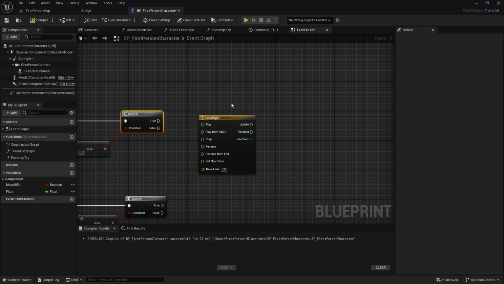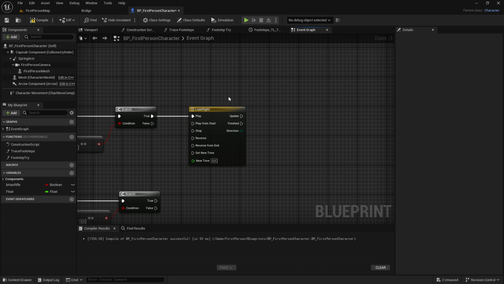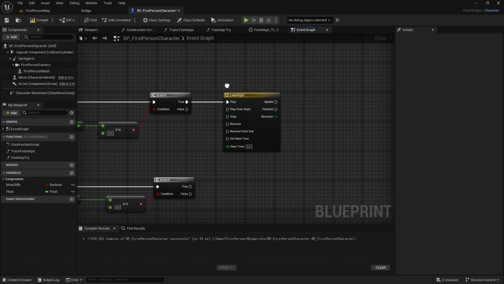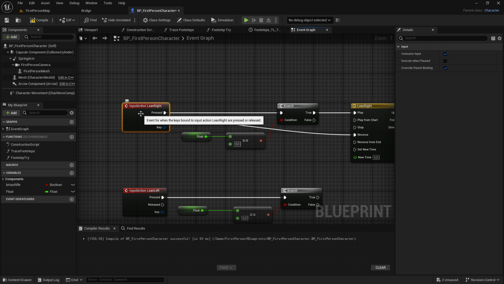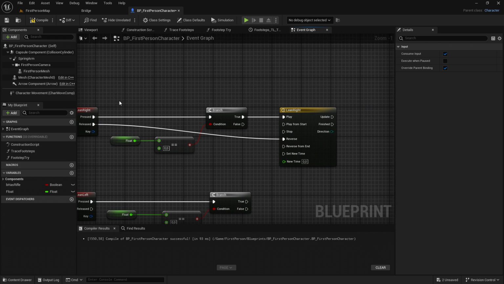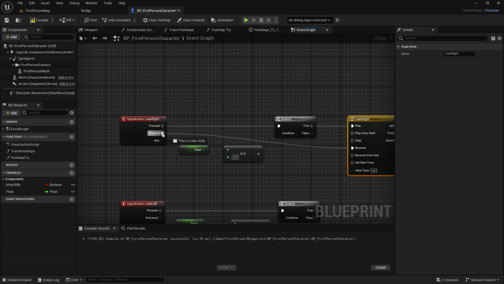And then the true will go into the play of the timeline, and then the input action lean right released will go into the reverse. So when we press the button, it will check if we are in the default camera position, and then it will play the timeline, and then if we release it, it will reverse the timeline. So release, then it reverses.